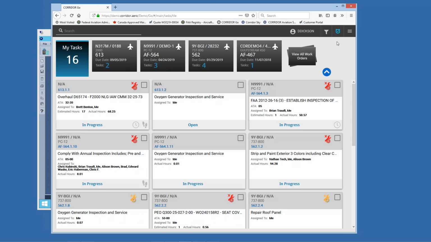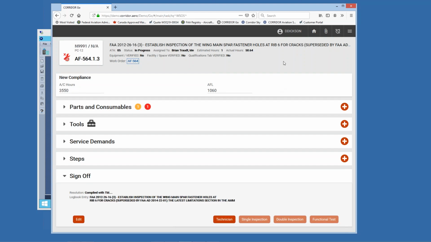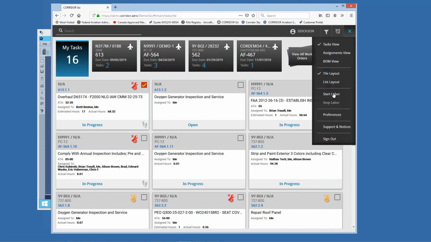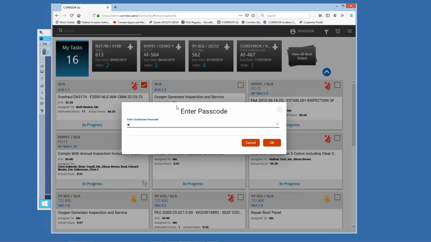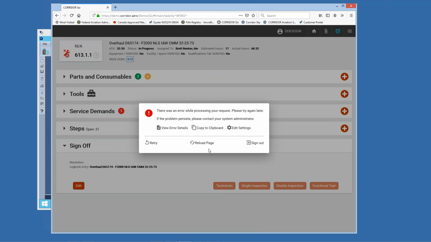Yeah, the way this is set up is this is your time and attendance clock in here. So when I logged on to those jobs, I'm going to start labor here. Oh, I didn't stop labor, but okay, I want to stop labor. Okay, so I'm going to start labor here. My time and attendance clock is off. I'm going to start labor. Enter my passcode. See if I'm qualified. Okay. Well, I don't know what happened.